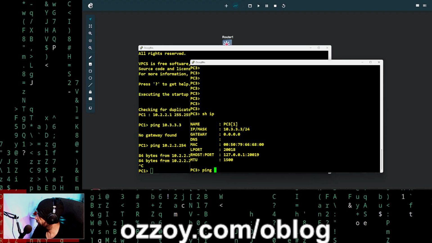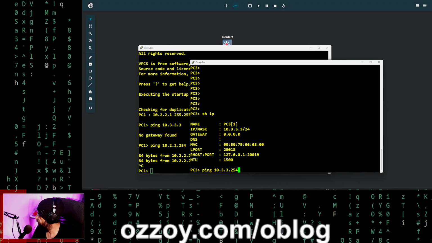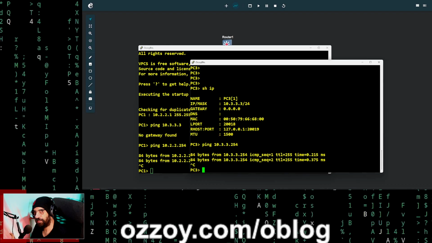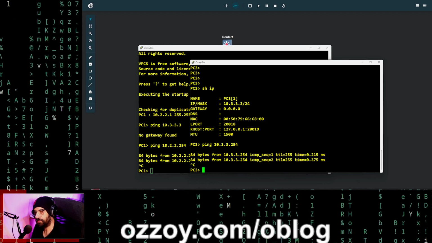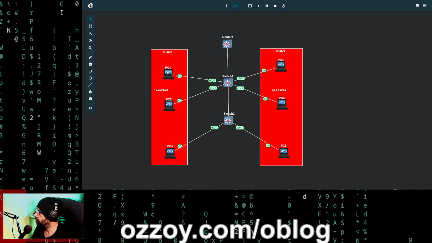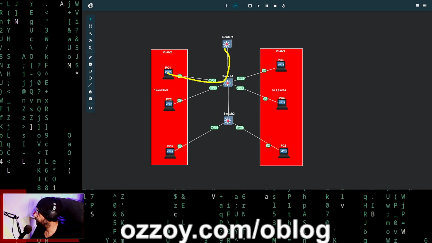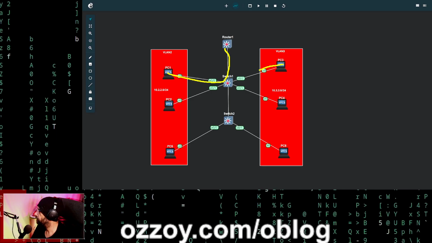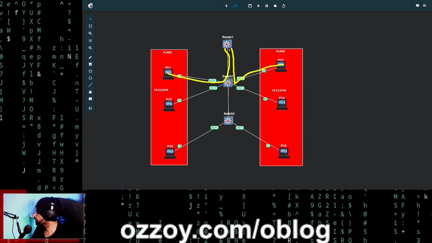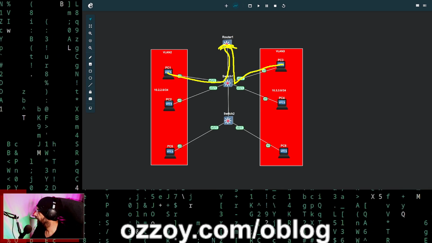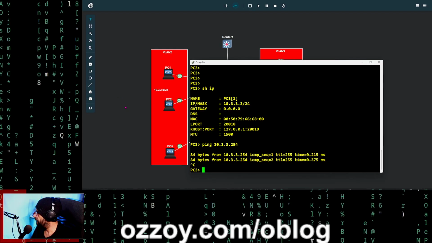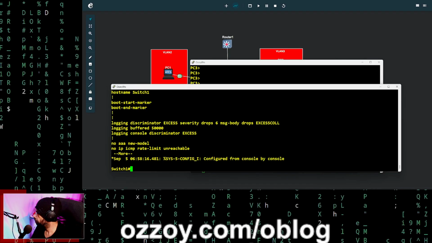So ping 10.3.3.254. Each PC on its VLAN is pinging its own gateway. So in simple terms, PC1 on VLAN 2 is pinging the VLAN 2 gateway interface. PC3 on VLAN 3 is pinging the router's VLAN 3 interface, which means now they can connect and talk to each other. But not now, because I have not defined the gateway yet.